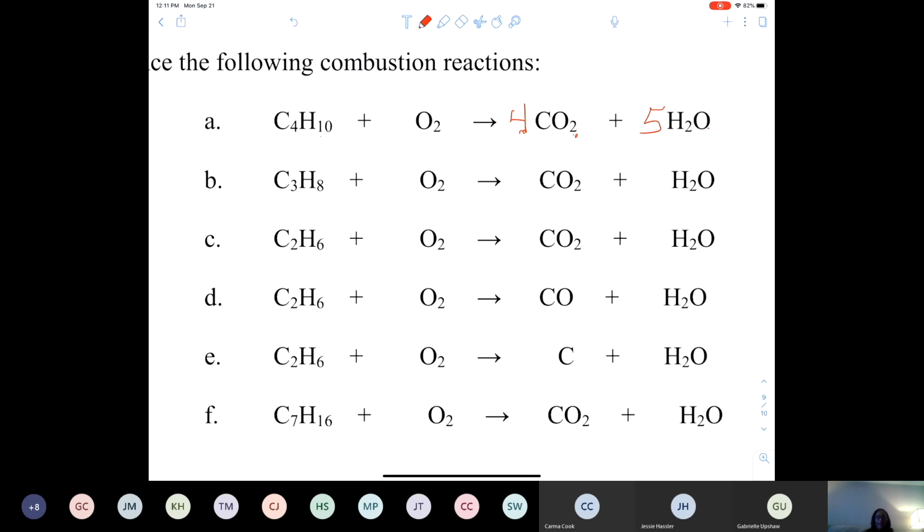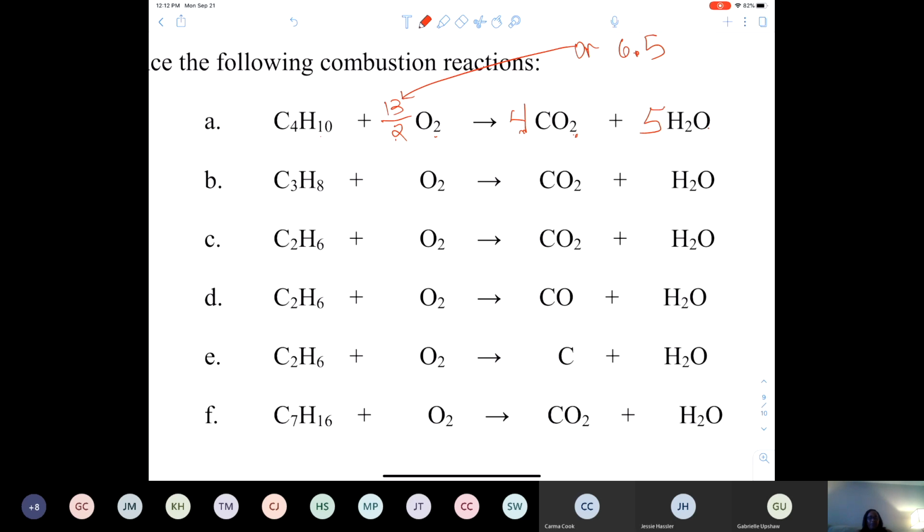And so with the oxygen having 2 here, we're going to need a fraction or a decimal to balance. Because there's not a whole number we can multiply by 2 to get 13. So it's going to have to be a fraction rather than a whole number. And so 13 over 2 is the same thing as saying 6.5. So you can either use a decimal 6.5 to balance or the fraction 13 over 2. So now we have a balanced equation. 13 over 2 times 2 is 13.